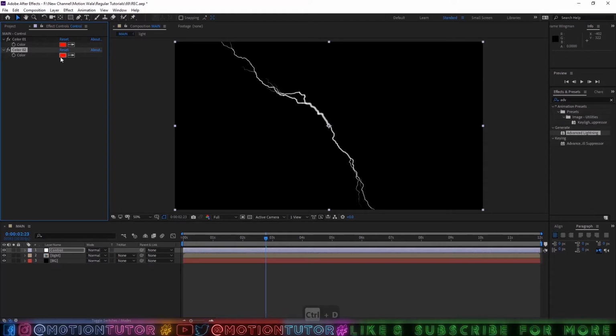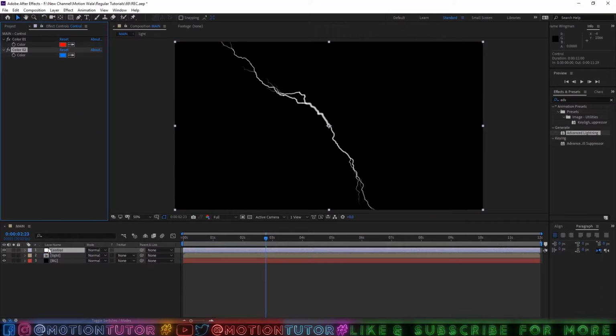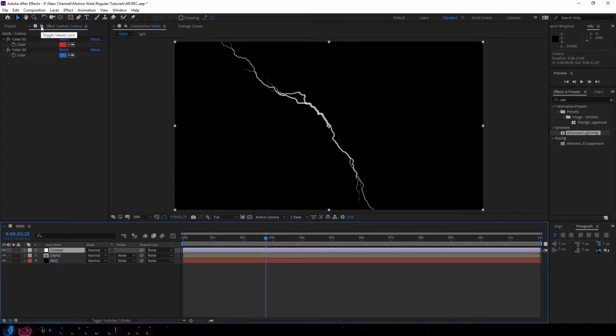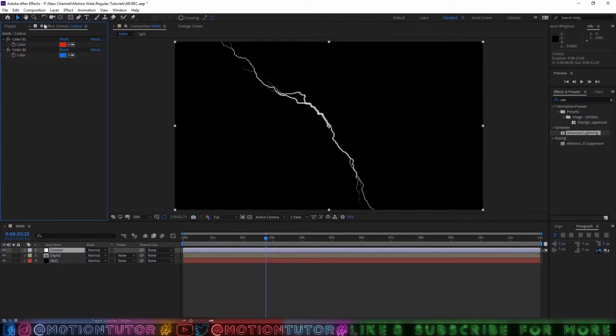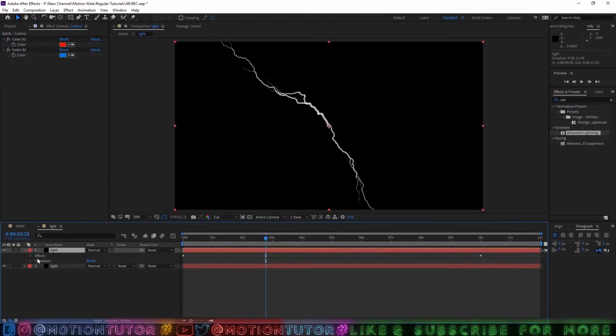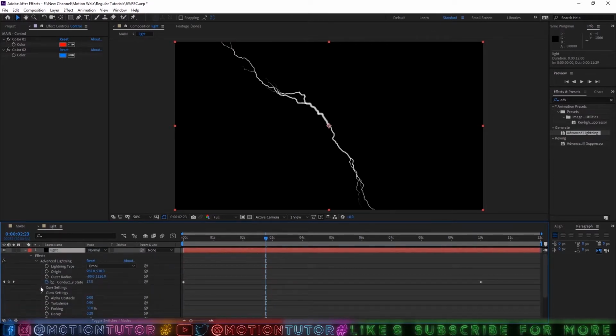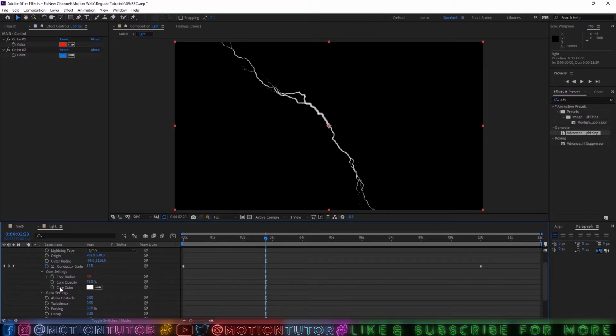Now we have two colors, so you can change the second color to blue for now. Now click on this lock icon to lock this effects control, then double click on this light composition, go there and go to effects, advanced lightning, and go to core settings, and here we have core color.